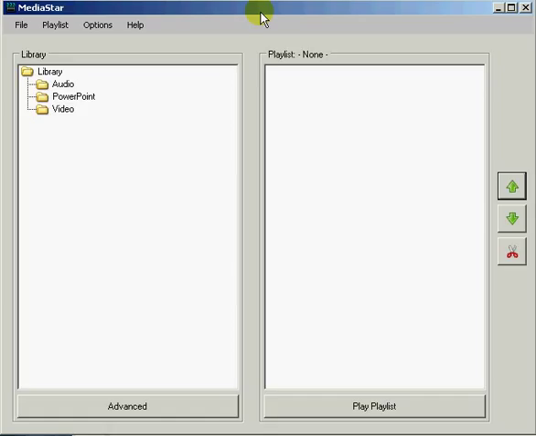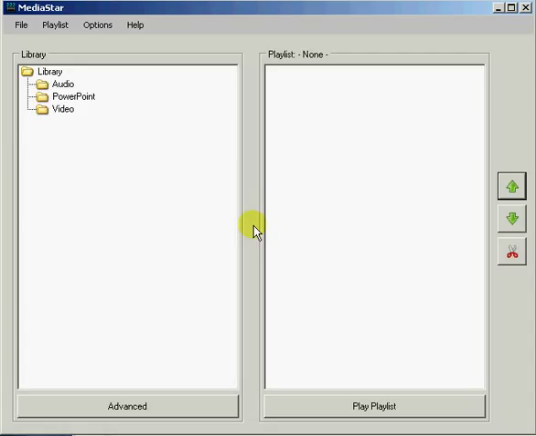Now, you'll notice that when you first open up MediaStar, the window behind the main menu is black. Now, this is completely normal. This is your background or monitor form that displays any videos and images you have during your show. If you intend on using video or images, it's important to move this onto another monitor or a projector. To do this, you need to extend your desktop, and more information is available in the manual.